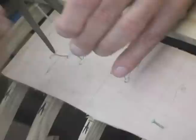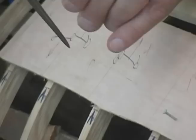The bottom one, what are you marking it on? Just any on that line. See where the line... Oh, okay, I didn't see if it was off. Okay, so it's on the line. But it's the same distance from the line. Yeah, the divider distance is the same.